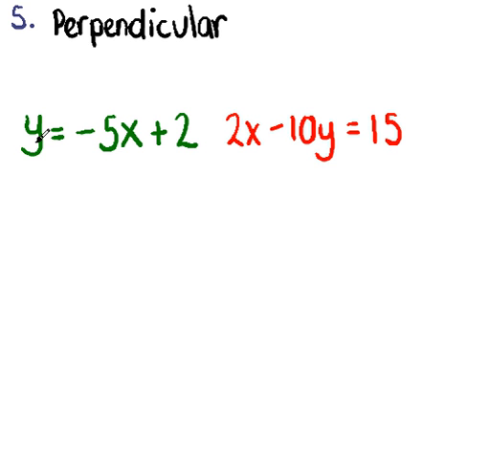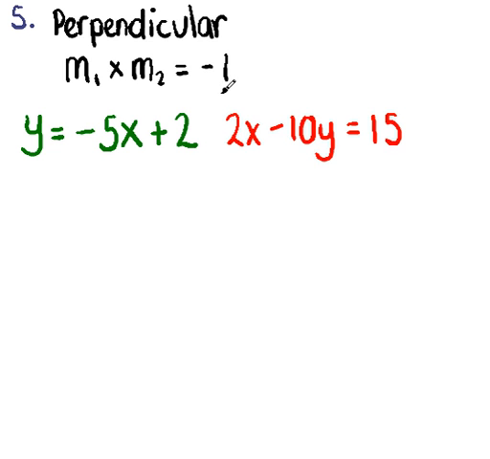What that means is that the two lines will lie at right angles to each other, and if two lines are perpendicular, then their gradients will satisfy the following equation: m1, the gradient of the first line, multiplied by m2, the gradient of the second line, will equal minus 1. So we're going to have to work out the gradient of the green line and the gradient of the red line, and hopefully it will satisfy this equation.